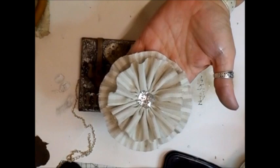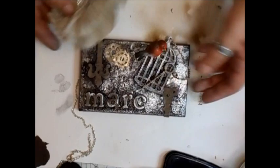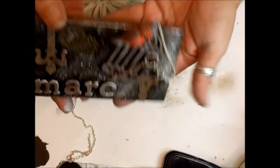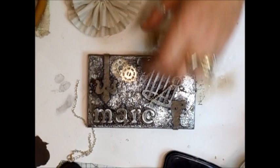And she's made you that flower. Woo-hoo. All I did was glue it together for her, but she stitched it. She did the stitching and everything. And I helped glue the centre for you, and she's made you that. So they're gifts for you, Marc, from Billy May. Did you like doing that, Billy May? Yes. And all you need to do is hang it, and we'll sort this out for you. You like doing your mixed media, though, don't you? Yes. Yeah. So that's it. That's yours, Marc. Let's have a look.